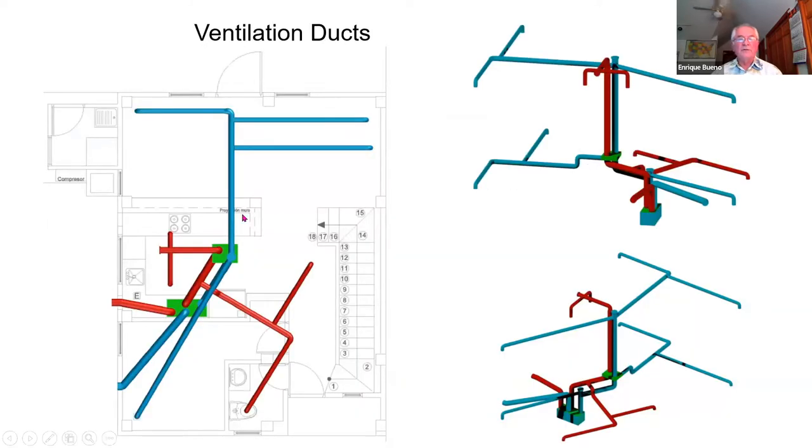This shows the ventilation ducts diagram. The trunks are 20 centimeters or 8 inches. The branches are 15 centimeters diameter, 6 inches. And the eight inches are specified by Minotaur, so we're following their guidelines. And the twigs are 12.7 centimeters, 5 inches diameter. The ducts will be insulated with 4 centimeters, 1.5 inches of fiberglass batt wrap, to prevent condensation.